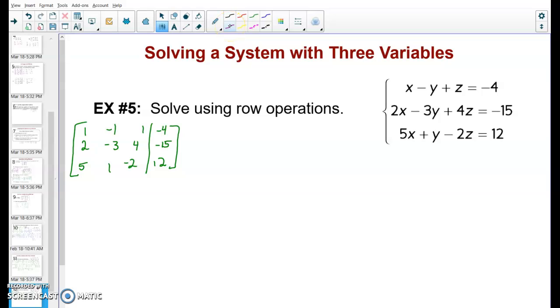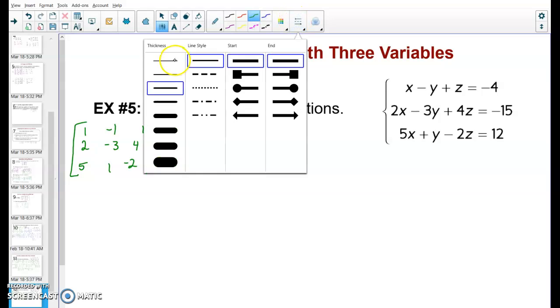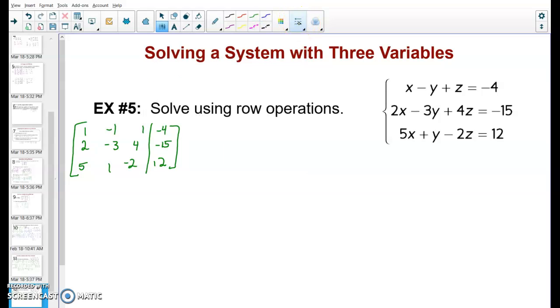Okay, so we have a system of equations and we want to solve it using row operations on a matrix in order to get ones on our diagonals and everything else as 0. There is not a step-by-step approach for how you need to solve this for every matrix. The biggest thing that you want to focus on is you eventually want to get one row where the 1 is in the place value that it needs to be and then everything else is zeros.